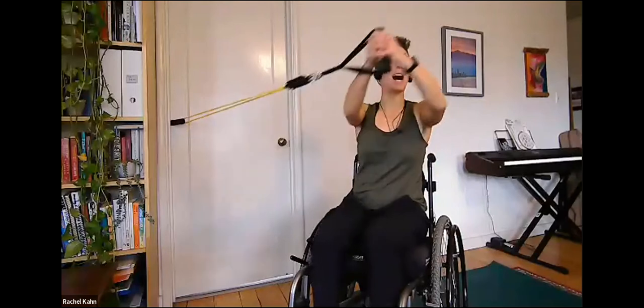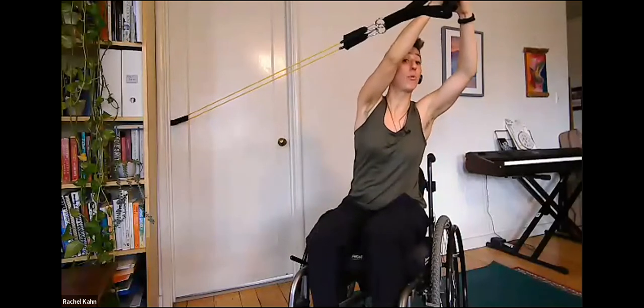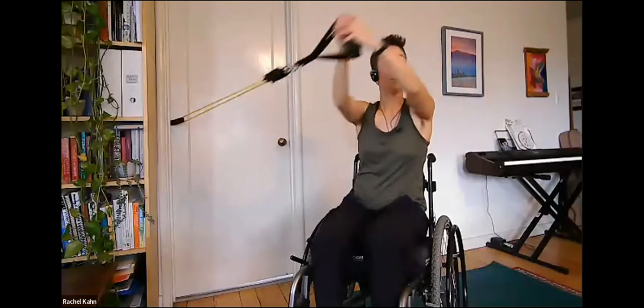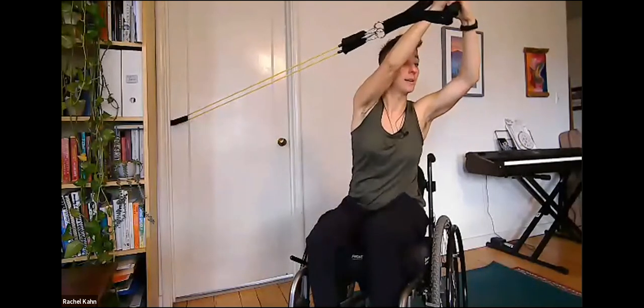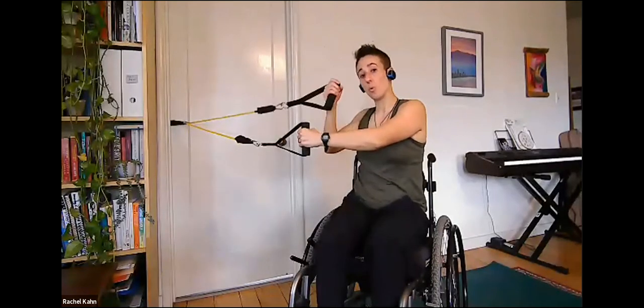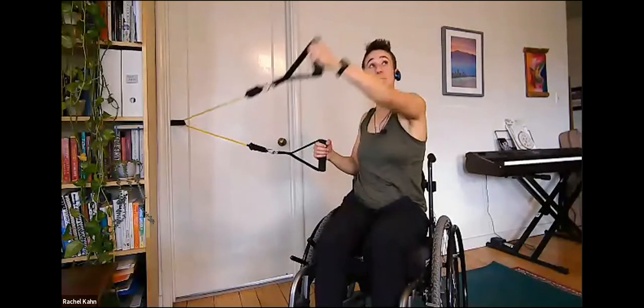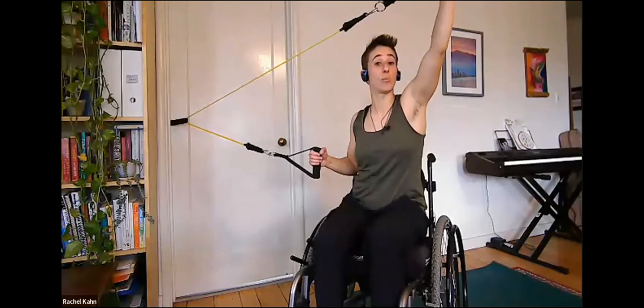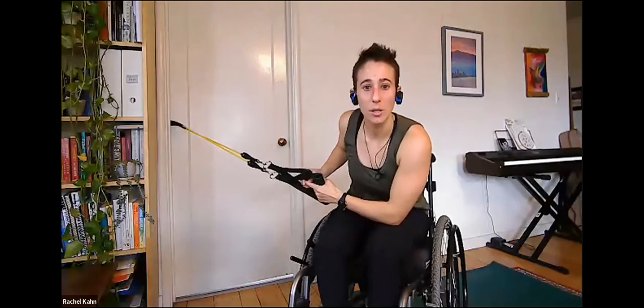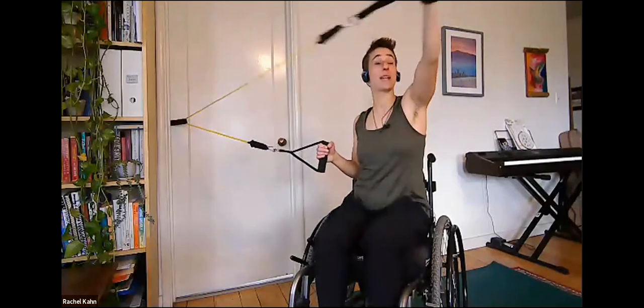Or I can do a high wood chop. So I'm kind of pointing up towards the sky and then back towards the anchor. Up towards the sky and back towards the anchor. Okay. If one arm makes more sense to you here, you can also be doing those one arm. In fact, did I add those? No, I didn't add those. So yeah, that's another one.